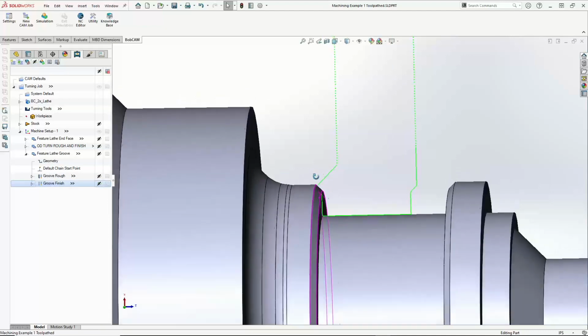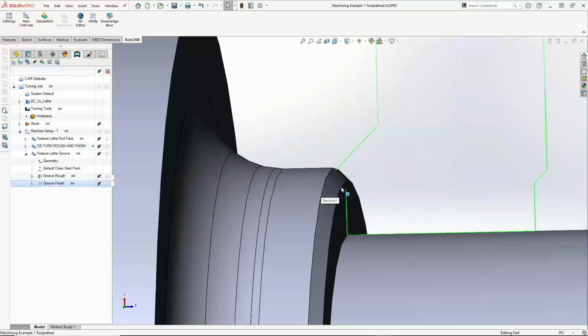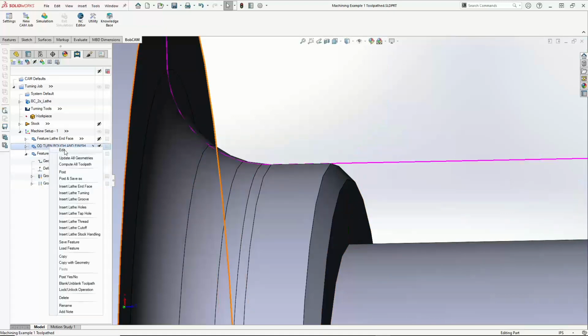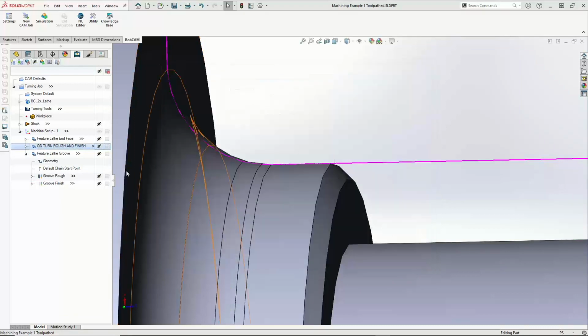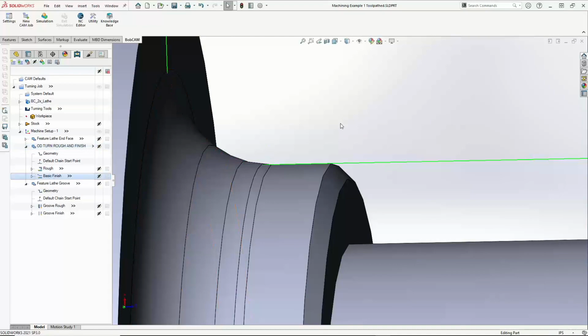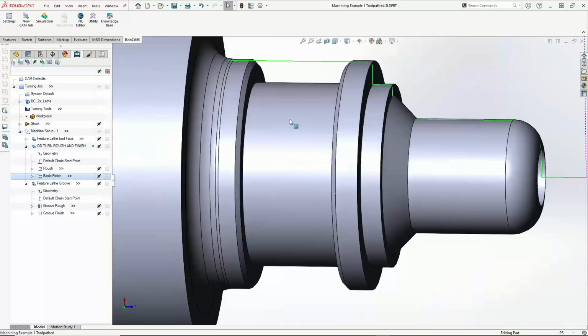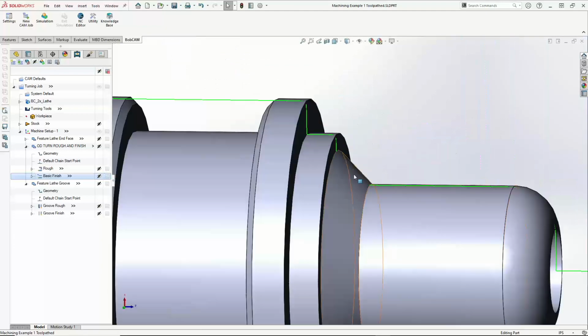Now, I want to point this out to you because a lot of guys don't know what this does. The fact that this is cutting through the wall right now does not mean that you're gouging your part. It means that the hypothetical tip of the tool, and it shows best with this, well, let's look at the finish pass on this one here. You'll see right here how it's inside the part. And if you have the wireframe, you'd see it's inside the wireframe there.